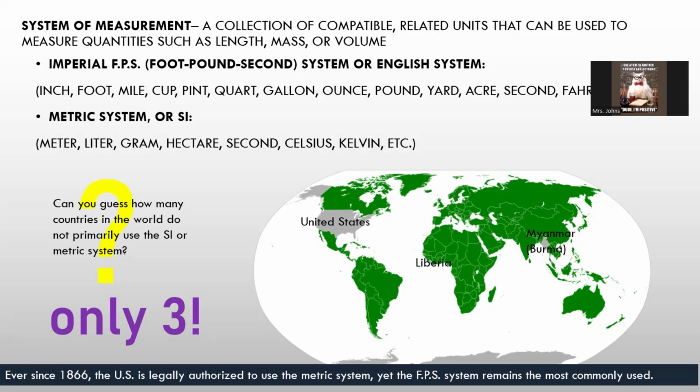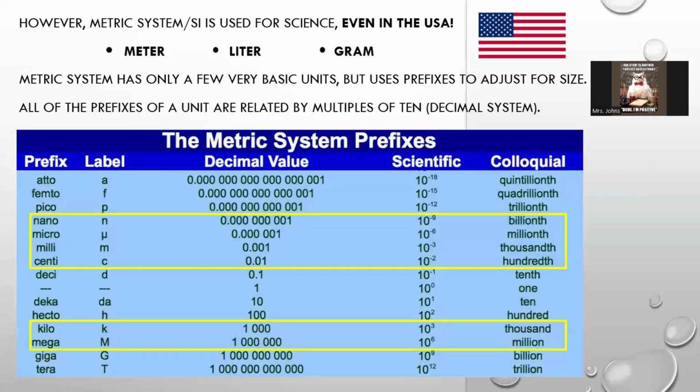It would be way simpler if we just learned the metric system all the way from day one, and then we'd all know it inside out. But anyhow, we're going to talk about meters, liters, and grams, and these are what we call the base units. See on this chart, there are all these different prefixes, and the base unit goes right here in the middle, and it's the one unit.